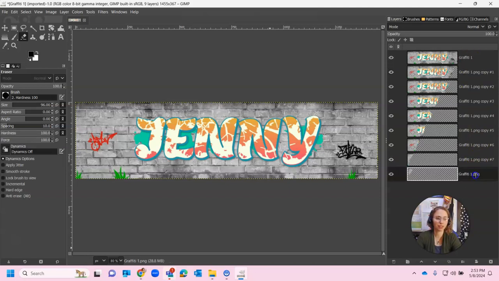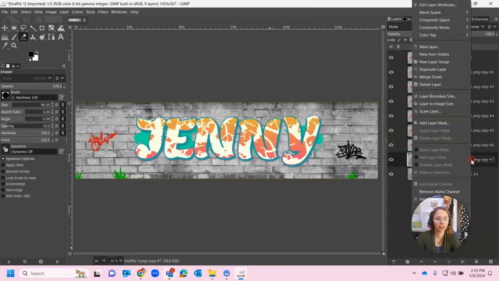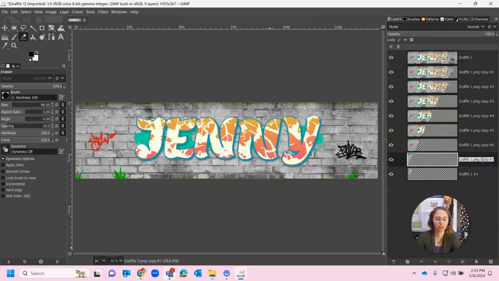We'll start at the bottom where it makes sense. So this bottom one is graffiti 1. Then the next one, double click and we're going to change it to graffiti 2. And the next one, double click on the text. We're going to change this to graffiti 3. You're going to do this on each one of these. And again, it doesn't matter necessarily how many you have, but we want to have at least 6. So I'm going to end up with more than that. But we want to see them all labeled here.